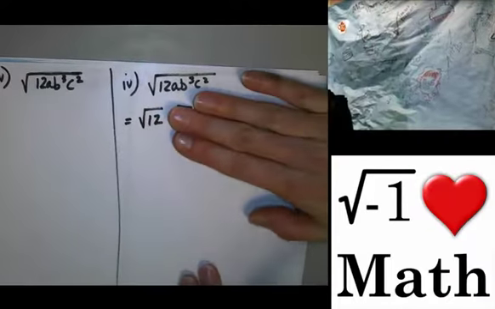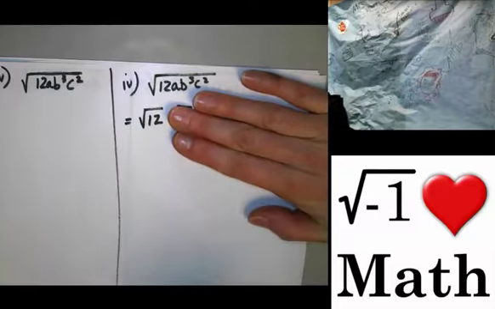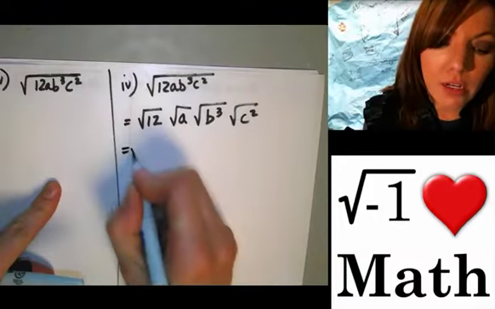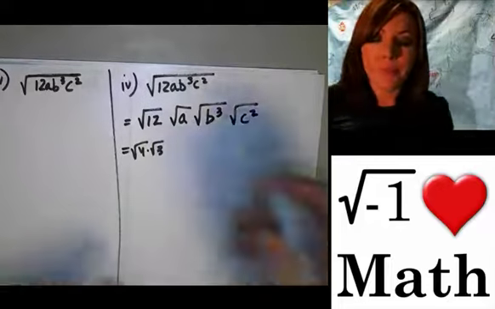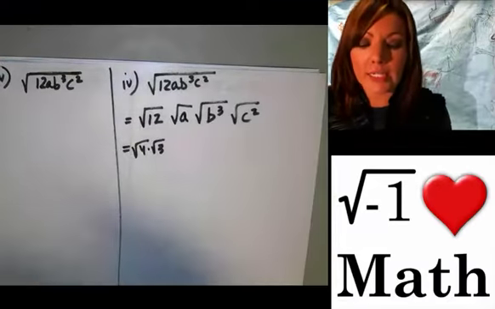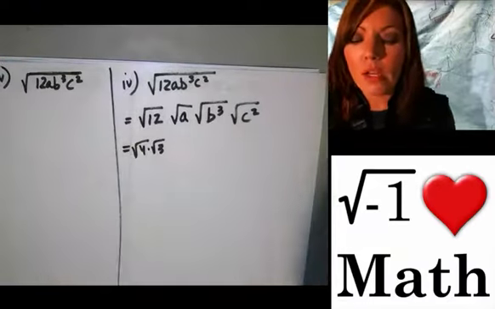12. Can anybody think of two numbers we can multiply together to get 12, one of which is a perfect cube? Lorenzo. 4 and 3. Good. We're going to give it up for Lorenzo. Okay. Now, how about a? We're going to take these one by one. Is there anything that we're able to do with the a? No. Why not?